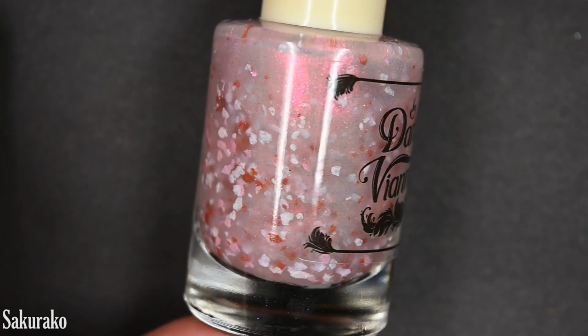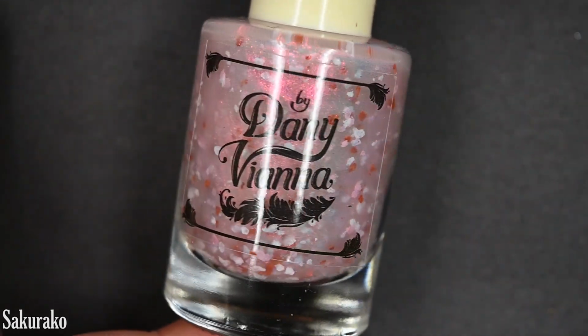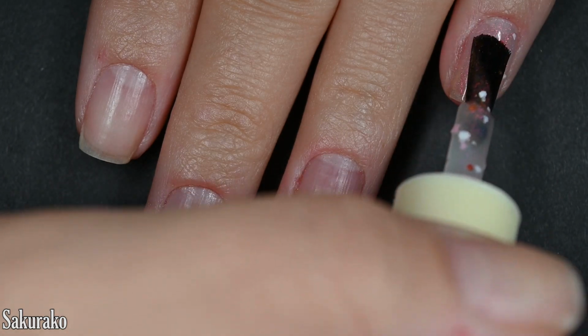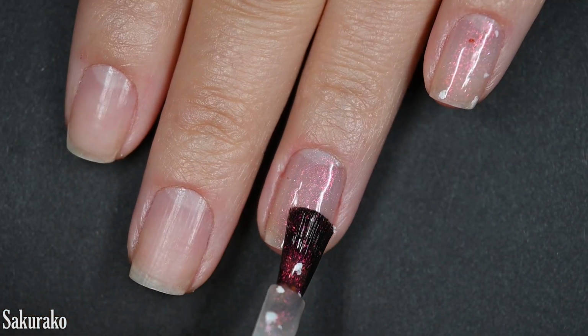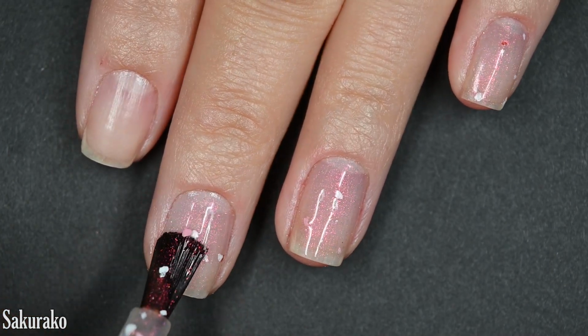So up next we have Sakurako, and this is described as a clear base with pink aurora shimmer and a mix of white, pink, and brown irregular glitters. This says Valentine's Day to me, and I think it's so cute. I love the shimmer that's in here. I love how dainty this is.